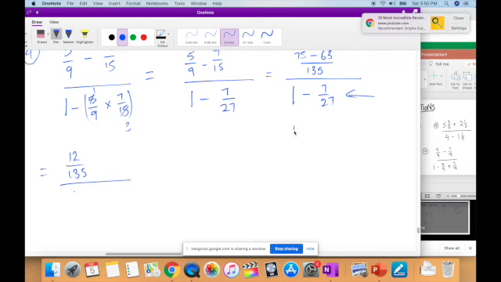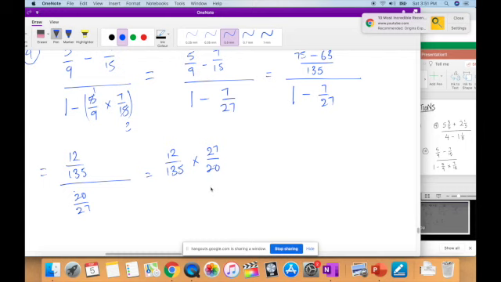Did you go 1 over 1 minus 7 over 27? No, I did 27 over 27. Alright. Caitlin, which one did you use? 1 over 1, right? Well, both of them are correct. But you could think about 1 as 27 over 27 minus 7 over 27, which will give you 20 over 27. Is that what you got, Caitlin? Yeah. Alright, good. So at least we're all on the same page with this question. 20 over 27. So now we could invert and multiply 12 over 135 multiplied by 27 over 20.